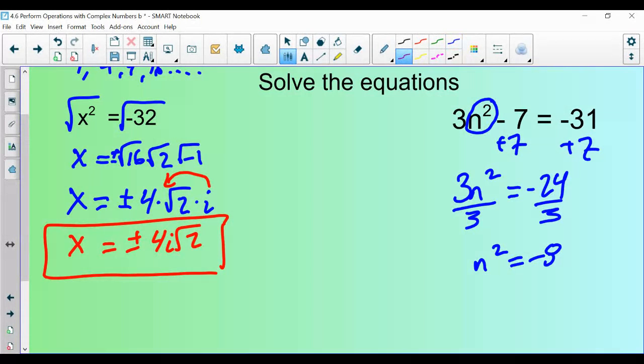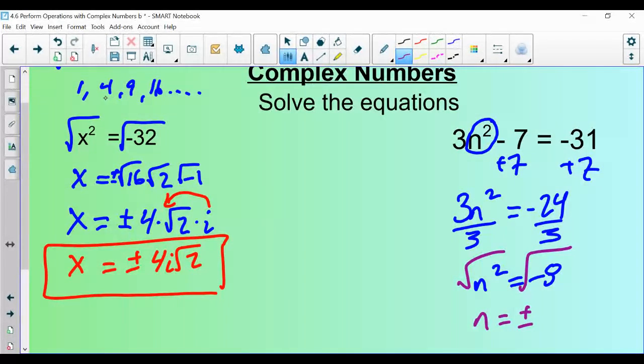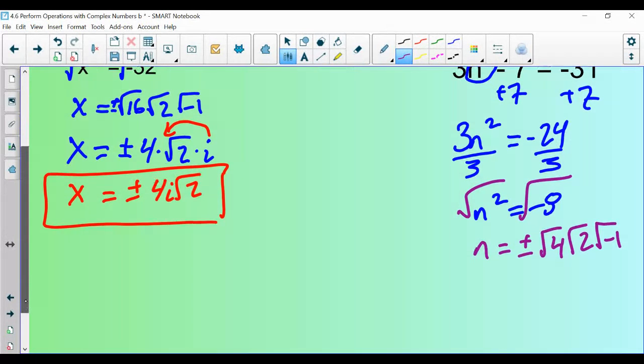Now is when you take the square root of both sides to get rid of the squared sign, so you would have n is equal to, remember, taking the square root of both sides creates a plus or minus. So you'd have plus or minus, and then you look to simplify the square root of 8. And you look at your perfect square factors, and 4 is a factor of 8, so it would be root 4 times root 2. We also are taking the square root of a negative, so we'd also peel off a square root of negative 1. Remember, all three of these numbers do in fact multiply to negative 8, so that was a good simplification.